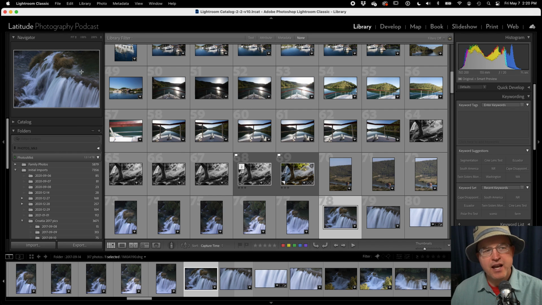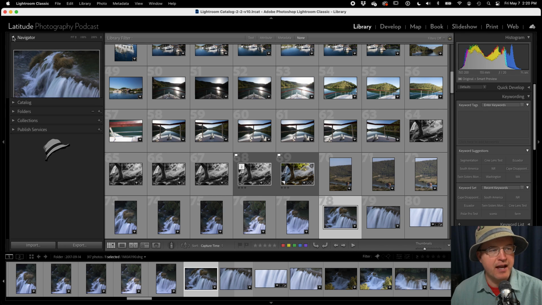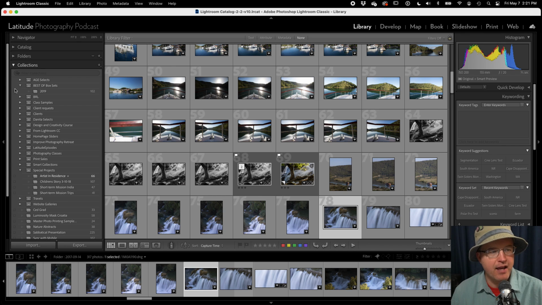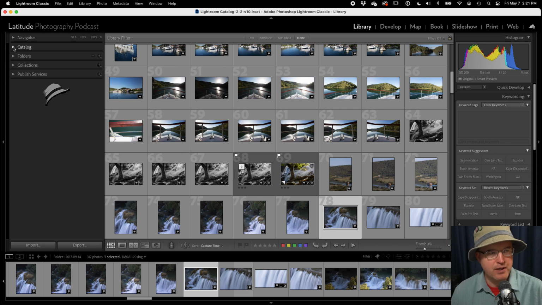I almost always have my Navigator showing. Only when I need to really see a lot of information in my folders or in my collections would I close the Navigator, because then I just need to say, hey, let me have some collections. Let me see what all these are about. Let me see what all my folders are about. And I just have a little more real estate on screen to take a look at those items.